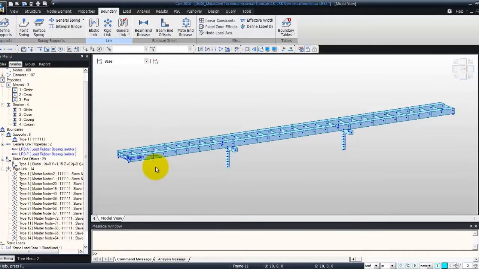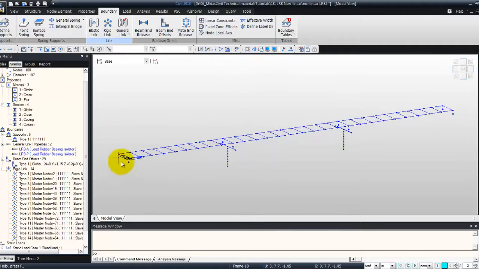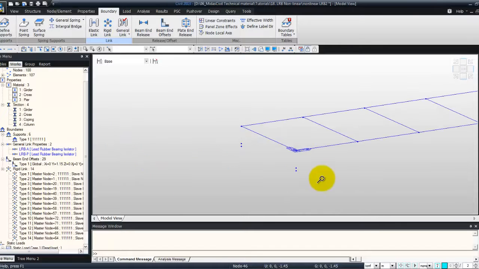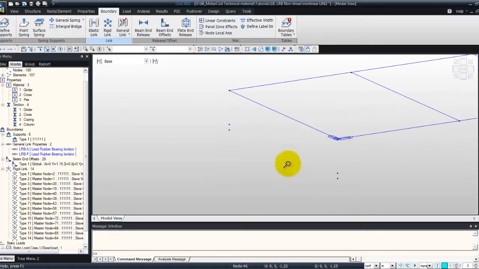Next step will be to create this general link on the model. So I will inactivate the section to see a bit better what is happening, and use the zoom to create the link. Actually we don't see it, but there's already a rigid link which has been created between node 2 and 94.